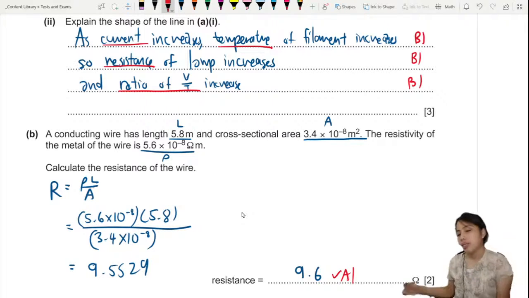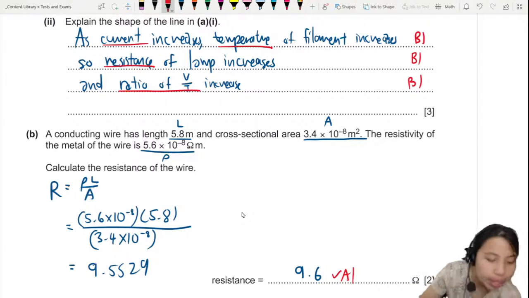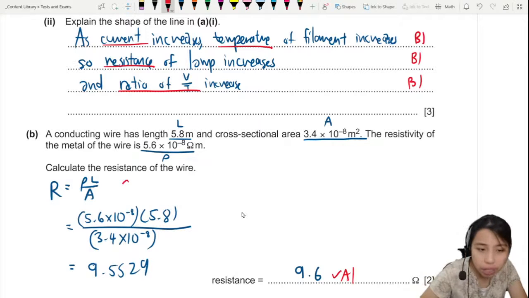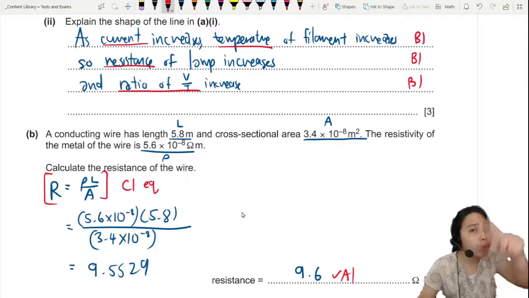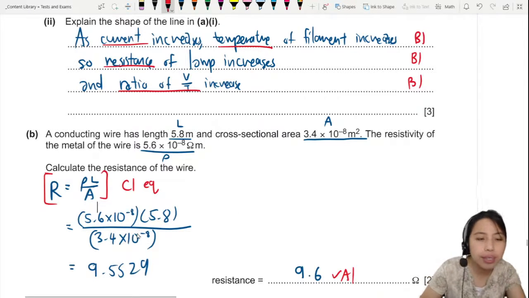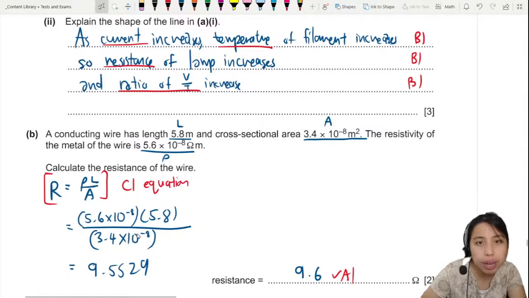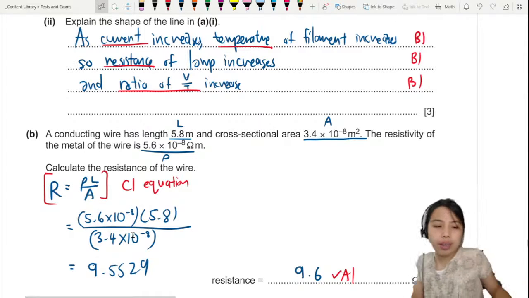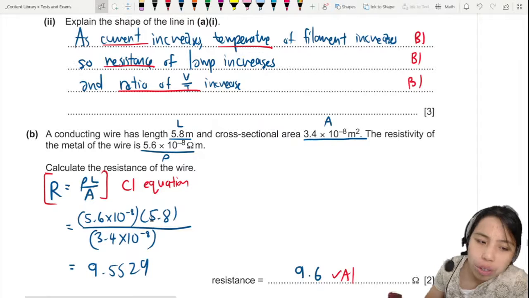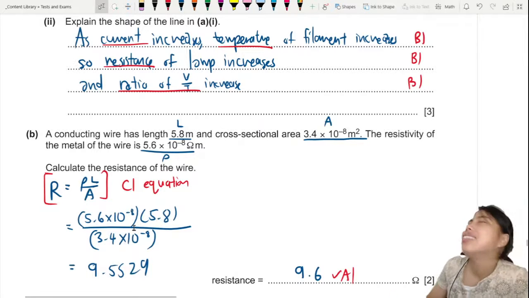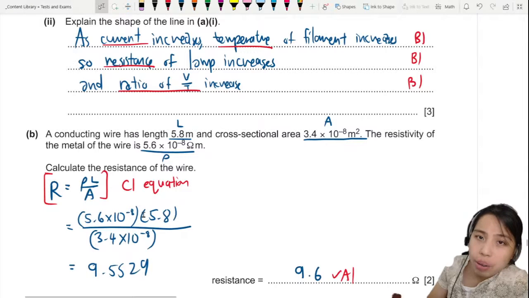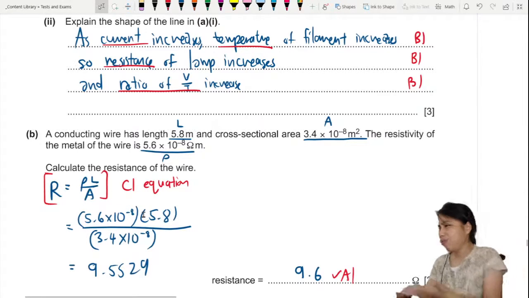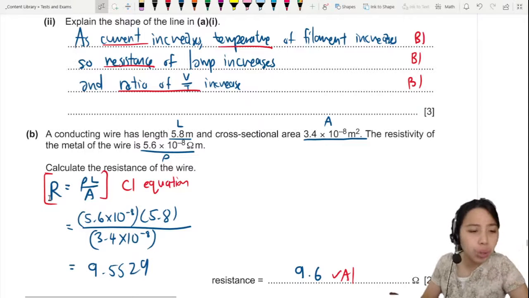So you check your answer, you should get about 9.6, that's your final work, accuracy mark. Now, if you wrote the equation down, that's very important to always start by writing out the equation first before you put in all the numbers, because then I can clearly see, okay, you know the equation, I can give you a mark. C1. Now, if you did not write this equation and just throw numbers here, I have to guess that you know the equation. But if any one of these numbers are wrong, then I have no idea what you're doing. So, to be safe, write the equation first.